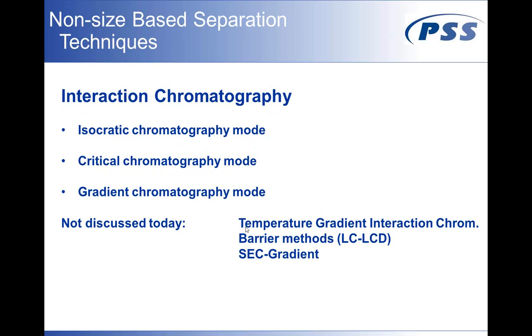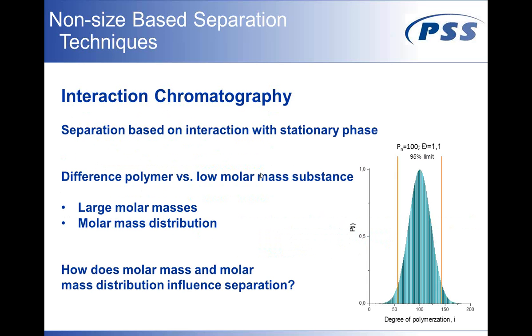We will not discuss some other techniques, for example, temperature gradient interaction chromatography, TGIC, or barrier methods like liquid chromatography under limiting conditions of desorption, or a similar technique which is called SEC gradient, because these are separation modes which are less often used than the others, and we will stick today in this introductory part to the common techniques and technical modes.